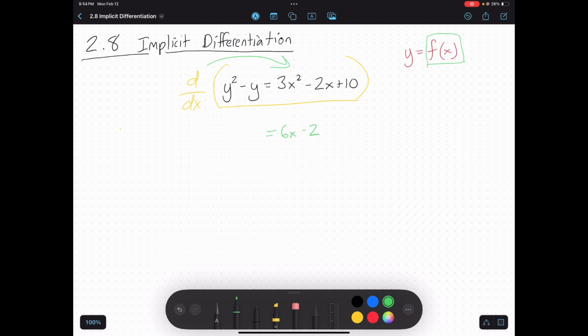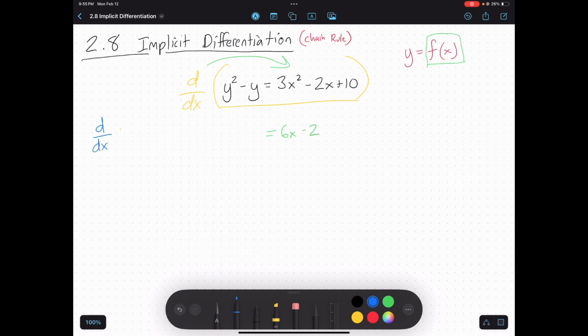Well, this is where this process of implicit differentiation comes in. This is what implicit differentiation is all about. It turns out that implicit differentiation really is just the chain rule in a different form. If I want to take the derivative of this, but it's all in terms of y, well, I can just do some quick little manipulation to change this around.